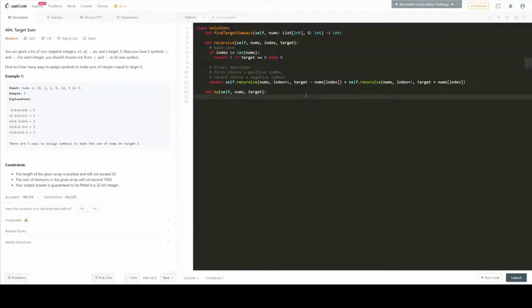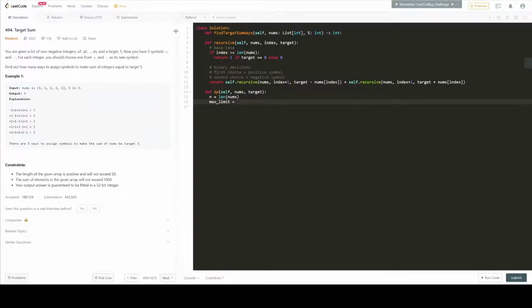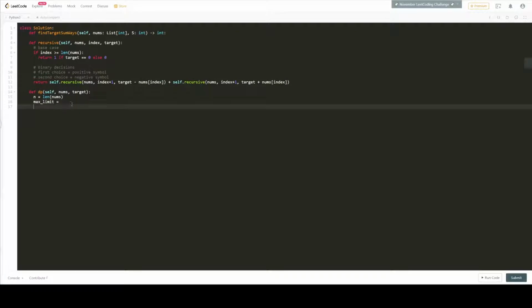First of all, I'm going to have a variable just to cache the length of the array, and then we're going to have the max limit that we talked about, which is this guy right here. Let me make this bigger. We know the maximum is going to be the sum of all the numbers, but since we have to account for negatives, we're going to create a DP table.